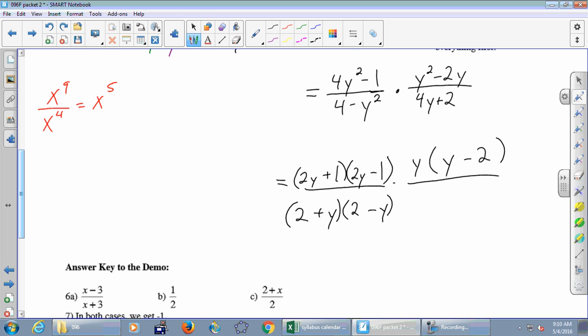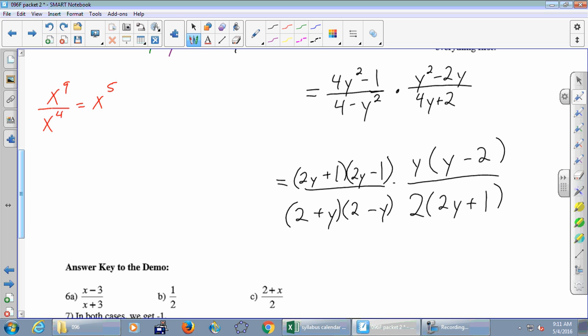Okay, downstairs, 4y plus 2. Same first question as always. What's the greatest common factor? 2. Anything other than 1, I get excited. So let's pull that 2 out. What's left when we pull the 2 out? 2y plus 1. Just like that, we're factored. We factored 4 things. How many times did we use the box? None. I think the box is great. I'm not saying anything bad about the box. I'm just saying ask the 3 questions in the right order and you will get to your answers as expediently as possible.